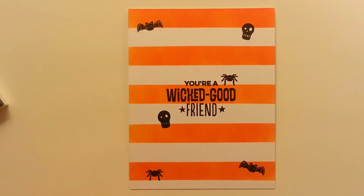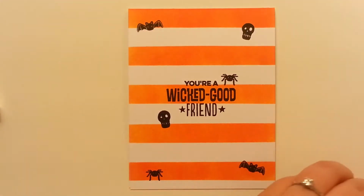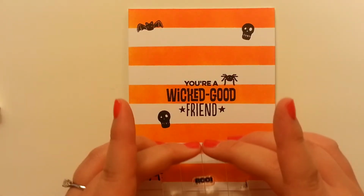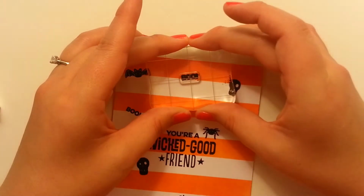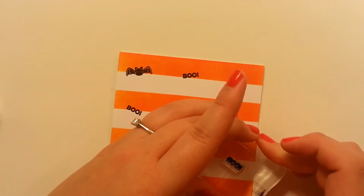Okay. Trying to think of other, actually here. We'll do one with the word boo, which is on the My Favorite Things Spooky Sentiments stamp set. And that's this one right down here, just that little guy. So I'll ink that up. Put one sideways. Put one here. Okay.